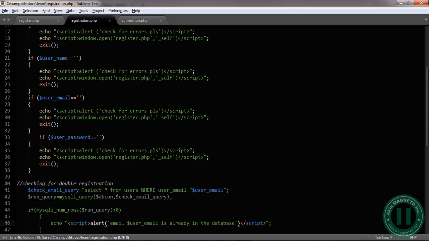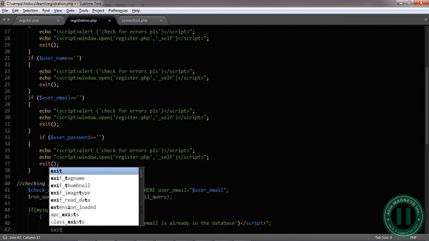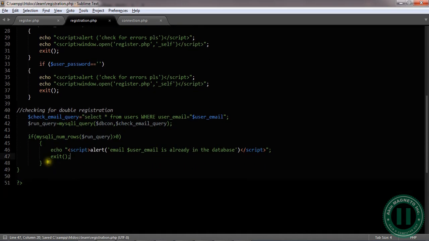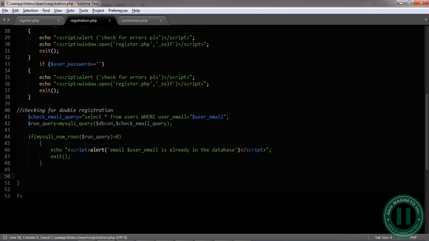Okay. Now I'm gonna exit under this. Now kindly follow on as we're going. Now once this is not correct, once it doesn't find any in the database, the next thing for it is to insert.